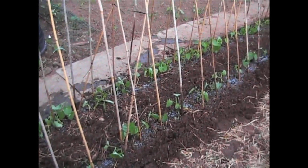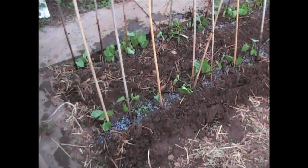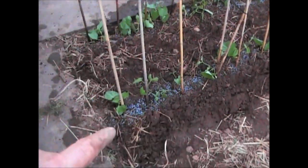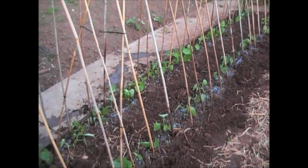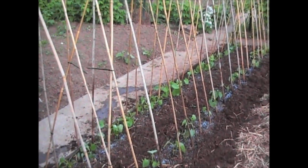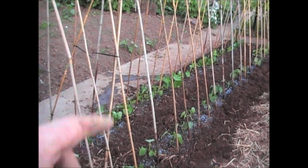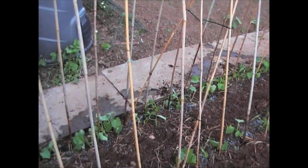Keep them well watered, but the one thing to note is when the young plants are like this, slugs will most certainly have a go at them and eat them. So what you need to do is put some slug pellets down, as I have here, just whilst they're young. As soon as they start to go up the pole, they tend to harden off, and slugs can't really get at them. So you don't really need to worry when they're young and tender like this. As soon as they start to grow up the poles, there's no need to worry.